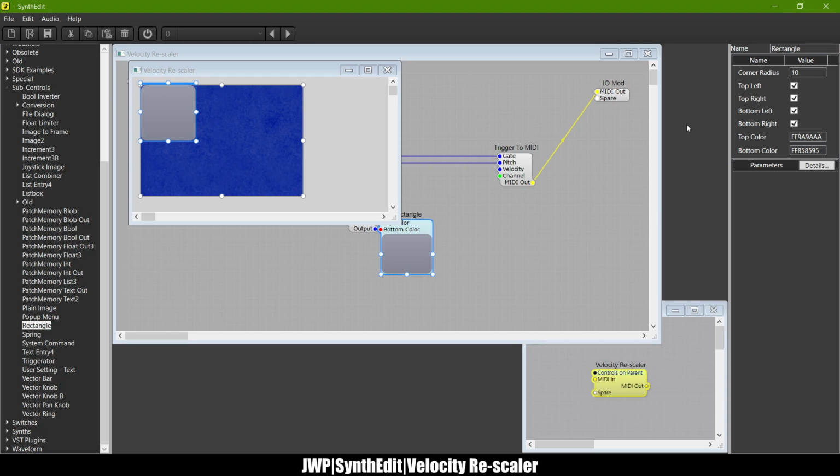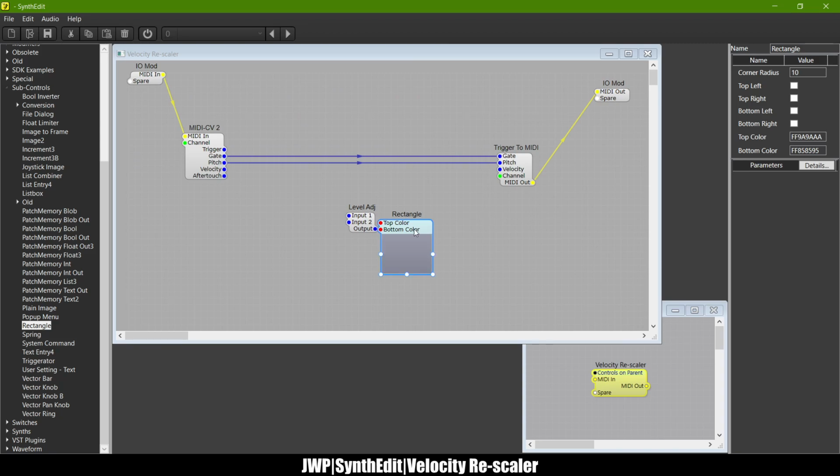Now it snaps right to the corner, which is good because before it used to be like 4 pixels down and it would always snap like right here. And you can never really tell if it was sitting on the edge, which it never really was. So anybody who's been developing SynthEdit synths probably never noticed this, and it was quite the oversight. The side used to do that as well. Back to the rescaler.